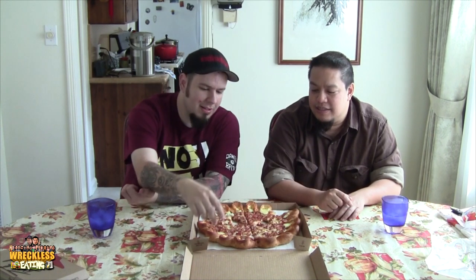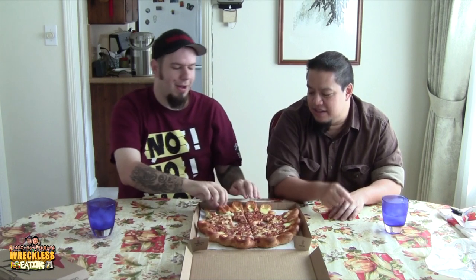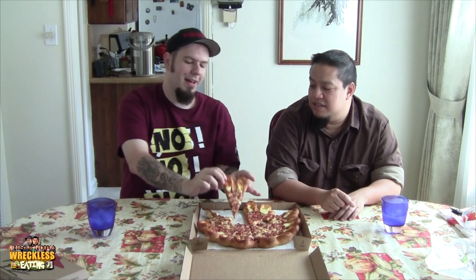It was worth the wait. Worth the extra $3 over the cost of a normal pizza — just for that crust. Plus they look like hearts. They do? Well... they look like butts. It looks like a heart though — no, look at it. If you held it like this, it looks like a heart. From my angle, it looks like boobs. Jesus Christ, you need to go masturbate or something. You've been sitting in your room for three days. I was saving it for this.